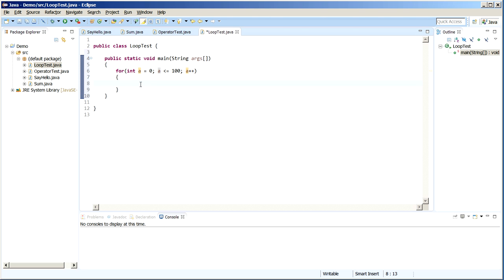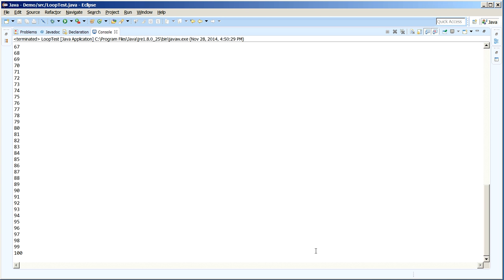So the initial value of a is 0, and it will go until a gets 100. Let's try printing a, and you can see in the console printed out all the whole numbers from 0 till 100.